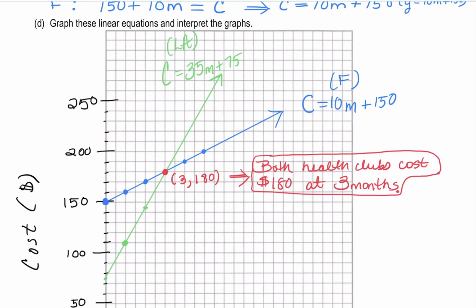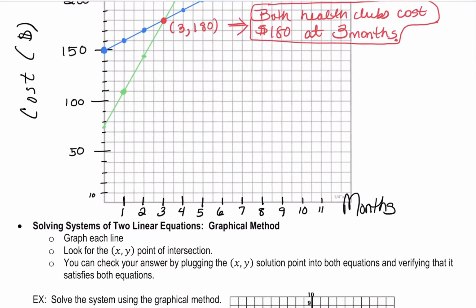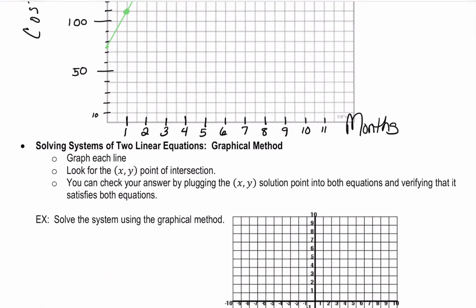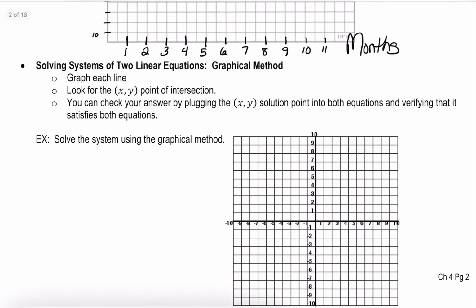So this is systems thinking in everyday life that we don't often associate with algebra. But this develops our first technique. It's everything we just did. We graphed each line and looked for the point of intersection. The last thing that we can always do, which I didn't do up above, is plug it back into both equations and verify that it satisfies both equations. So let's end this video with one more example where we pull this together and look at what this algebraic process is going to look like for us, especially in homework type situations.